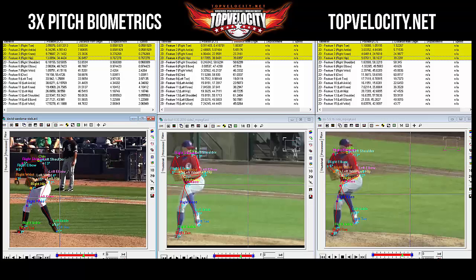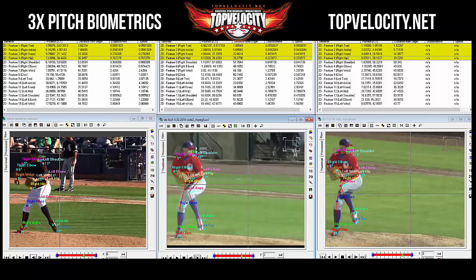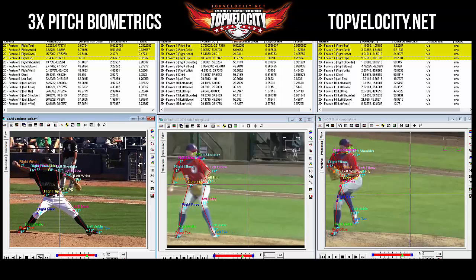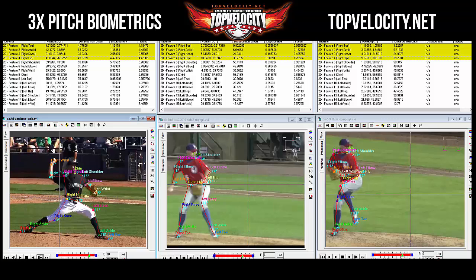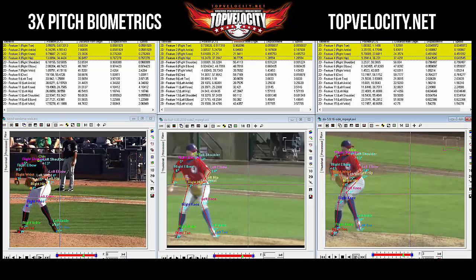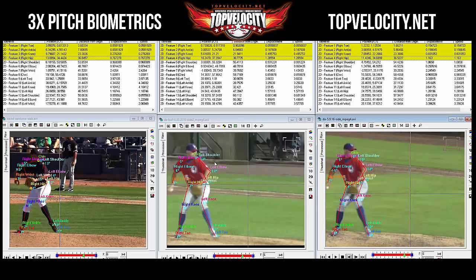Let's go 6 frames in. All these are 18 to front foot. Let me just make sure that this one's 18 to front foot. Yeah. Okay, 6 frames in. All of them at 6. Okay, so let's look where you are today.